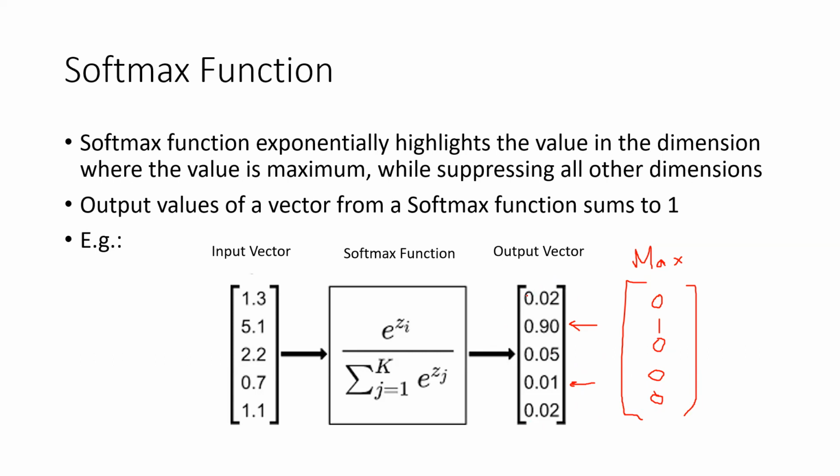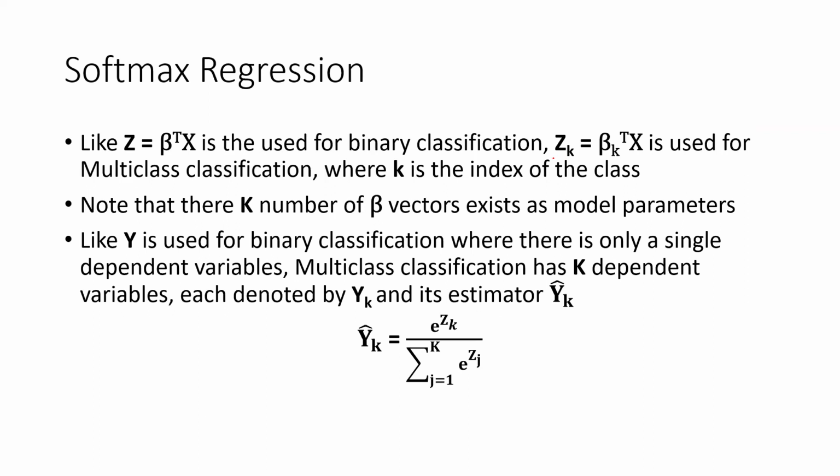So the difference between logistic regression and this one is that this can have multiple beta vectors, right? Why is that? In the earlier case, we said that because logistic regression is a binary classification problem, there's only one Z. That means Z can be only 1 or 0. But in this case, there are multiple classes. Suppose we have k classes, right? Because there are k classes, we should have beta k transpose. That means k beta vectors that have to be multiplied with x. Because of that, what happens? Now this k is the index of the class, right?